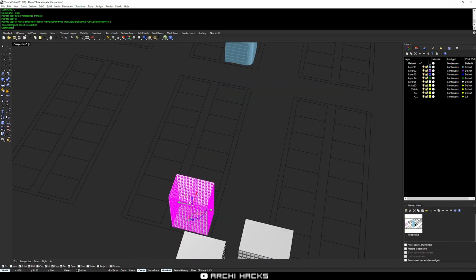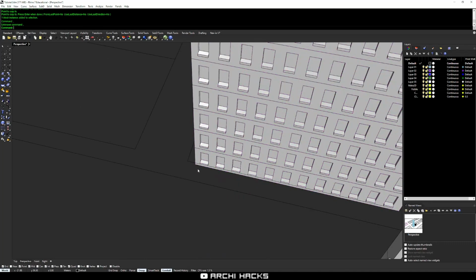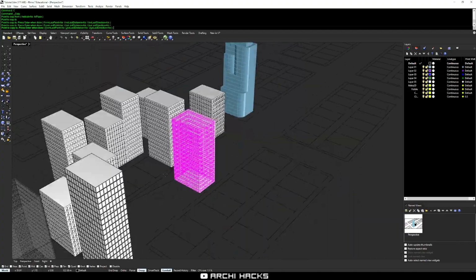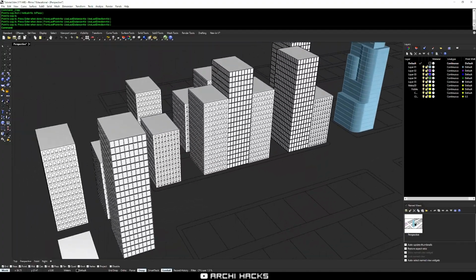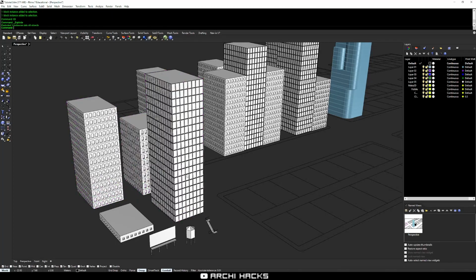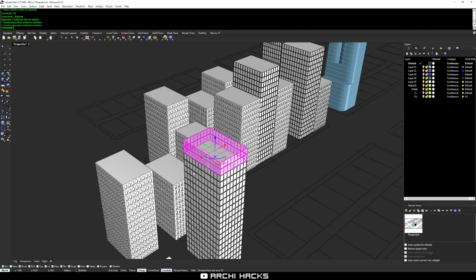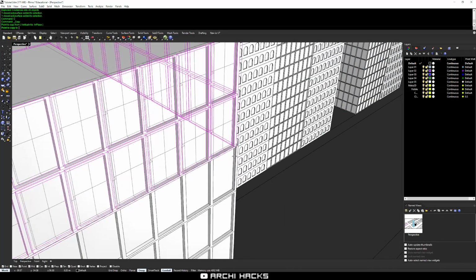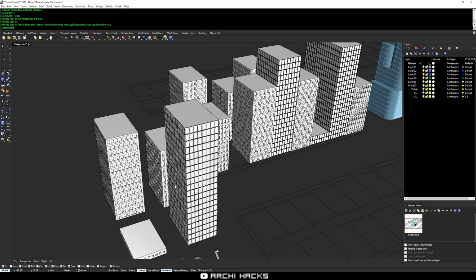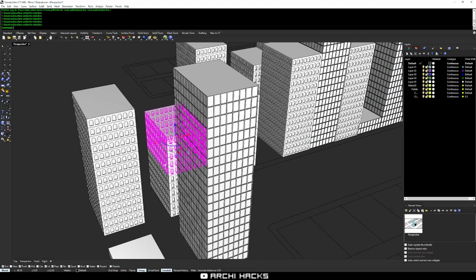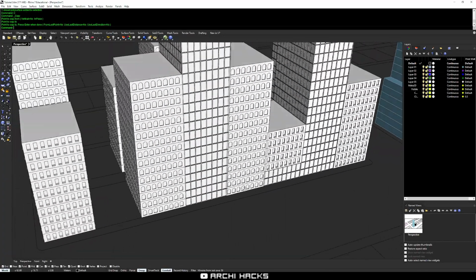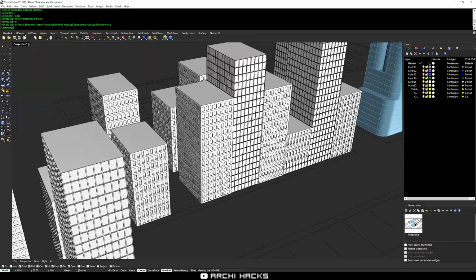Okay, so I'm going to start copy and pasting these buildings over to an adjacent site. What's cool about these building blocks is that since they are completely modular, I can also explode them and then take a couple of them and put them together. So for maybe this little building over here, I will have a building that starts off like that at the bottom, but maybe turns into this nice residential building up top. Something like that. So you can make some really interesting combinations.